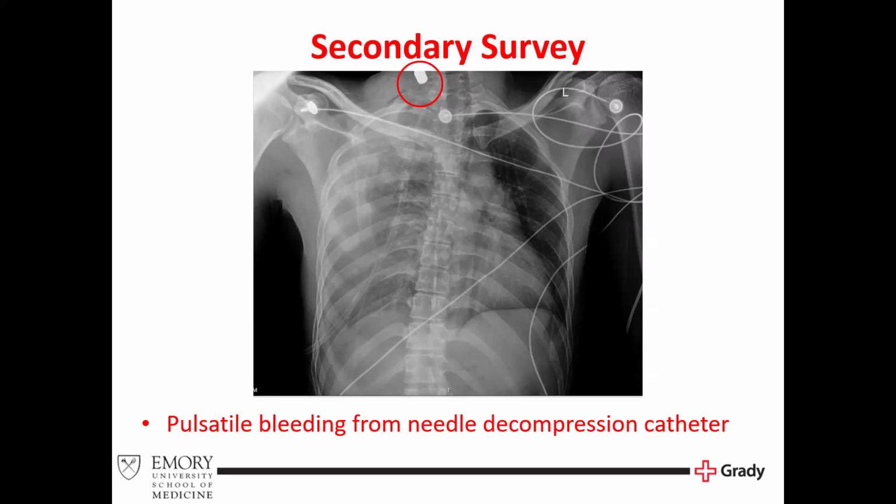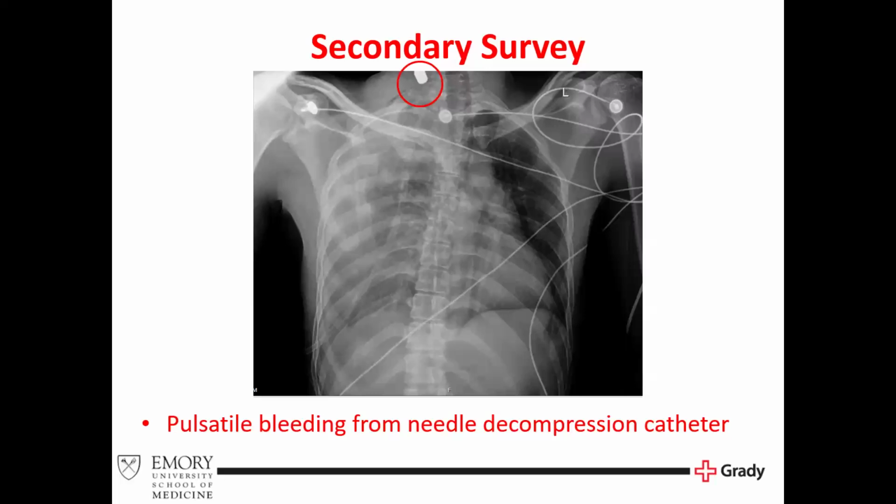And due to concern for vascular injury, we decided to, and this may cause some controversy, defer chest tube placement at that time because we were concerned about decompressing the right chest and the patient exsanguinating due to a possible subclavian injury. Because the patient was hemodynamically stable, we did take him urgently to the CT scanner for further imaging and operative planning.